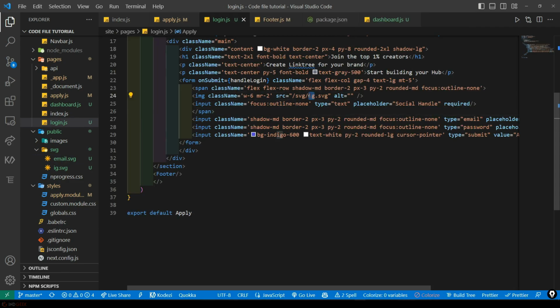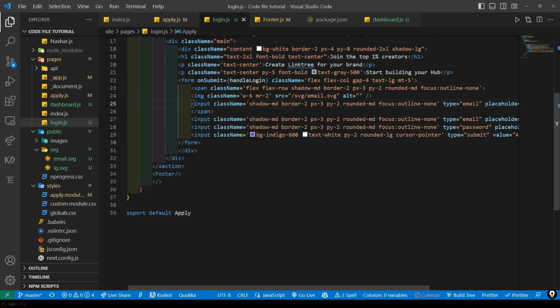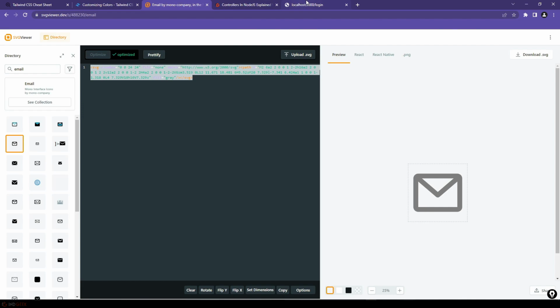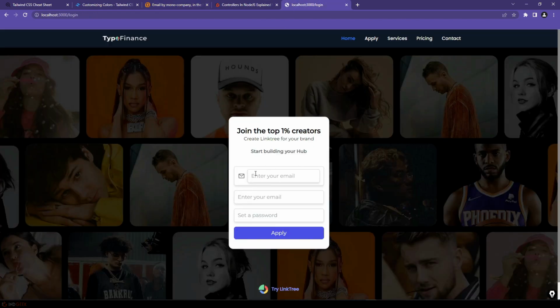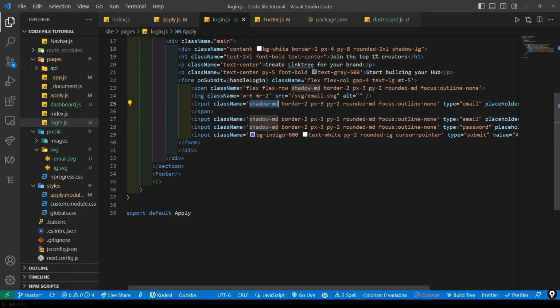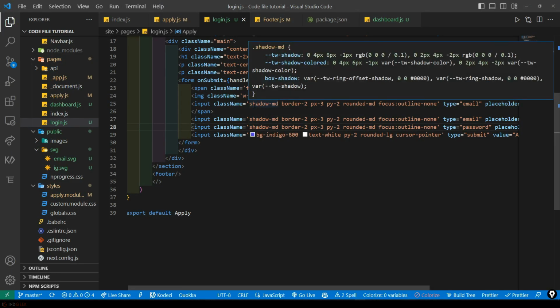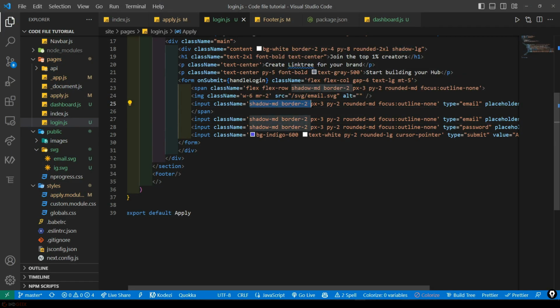First change this to email, and inside this input we are just gonna replace this with this input, and we have to make changes. The shadow will not be individual. Let me show you. This is having an individual shadow as well as a border. We don't want that, so we will get rid of the shadow and border for this.